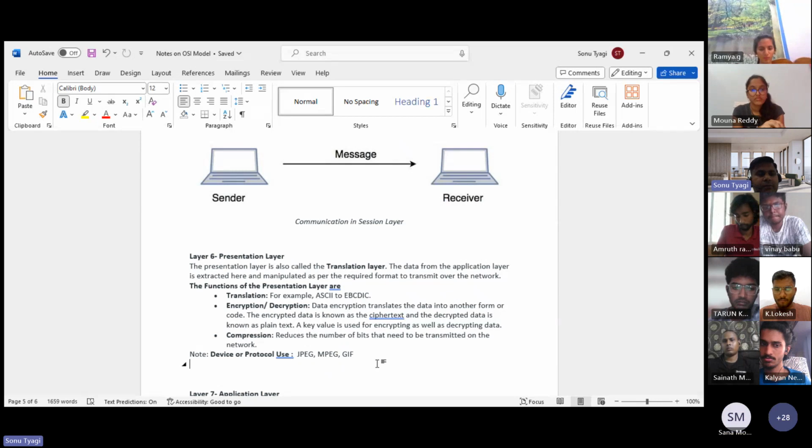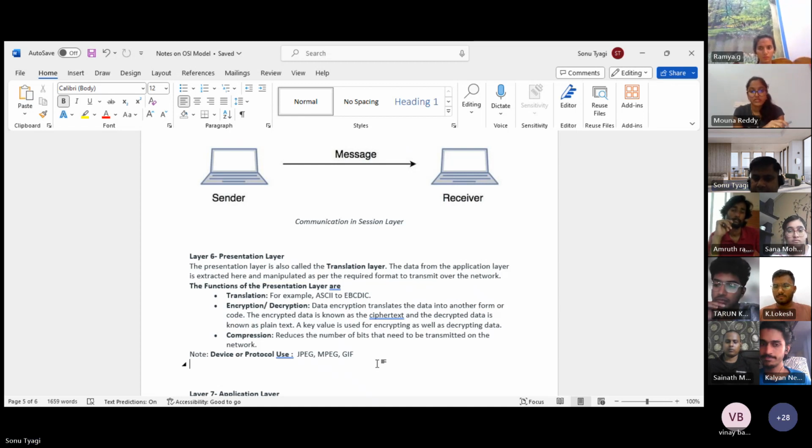The functions of the presentation layer are translation, first. Second is encryption. Data encryption translates the data into another form or code. The encrypted data is known as cipher text, and the decrypted data is known as plain text.